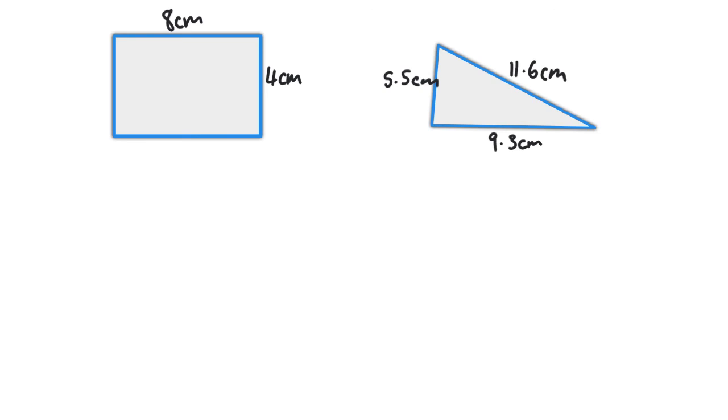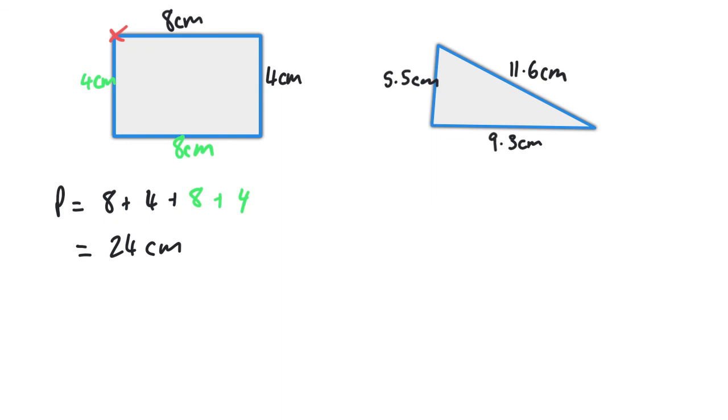So if we get these two examples and we're trying to work out the perimeter of them, what we need to do is put an X to where we're starting. Now the first shape is a rectangle and we've got the length and the width, so it's always a good idea to fill in the other sides as well. So we know that the bottom length is going to be 8 centimetres because the opposite sides are equal, and similarly the left hand side is going to be 4. So to work out the perimeter then, we're going to be doing 8 plus 4 plus 8 plus 4, and adding those together we get 24 centimetres.